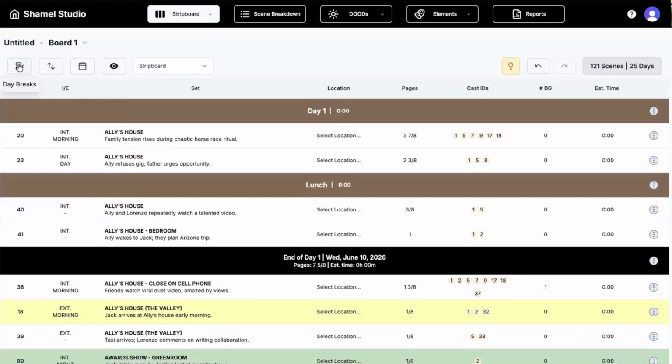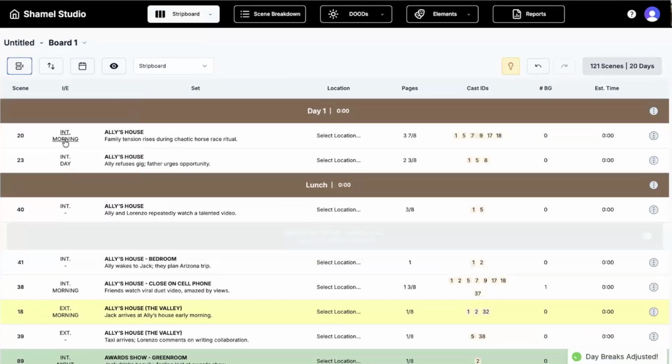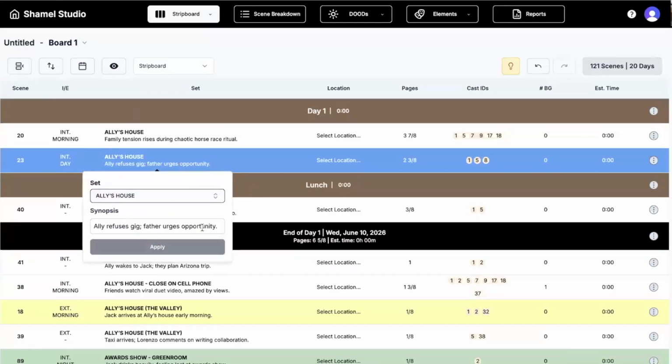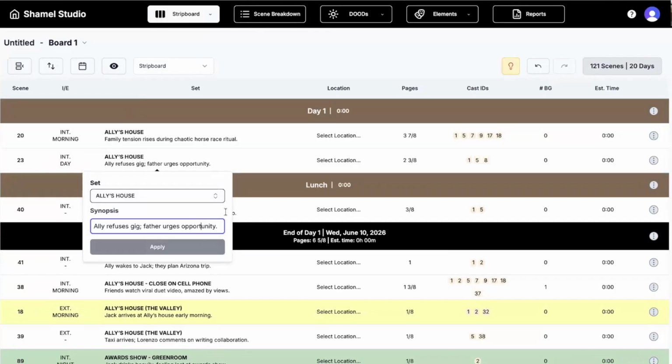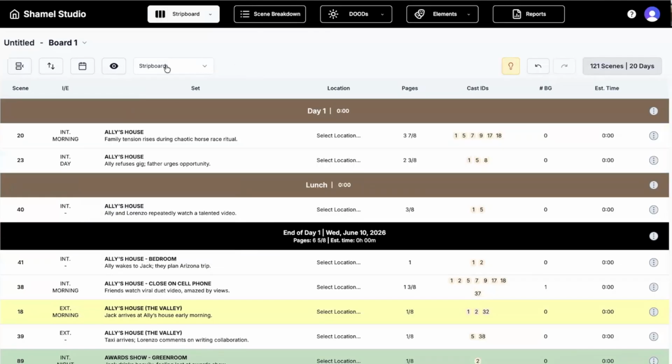Now, for the sake of this workshop, since we're trying to do more of an indie film, I'm just going to do this as, let's say, we only can afford 20 days. And I'm just going to put that in. Obviously, you can always tweak and change the synopsis. So whatever is generated is a suggestion from the software. But if you're not happy with it, if you'd like to tweak it a bit, you can always go in and adjust the synopsis and add the details of all the scenes.